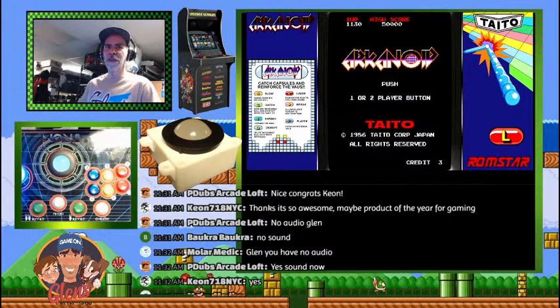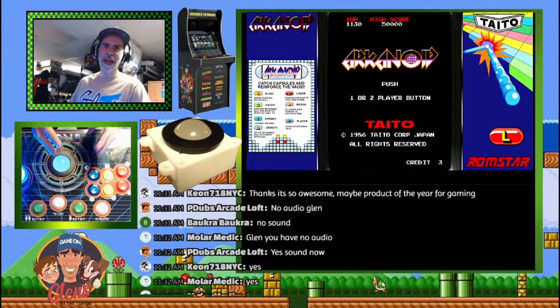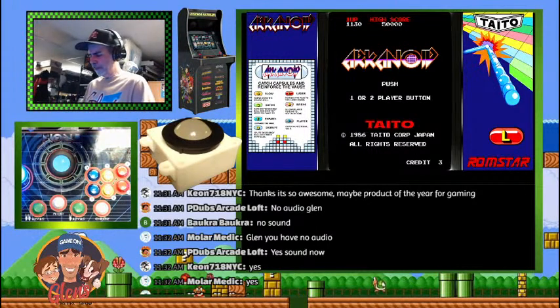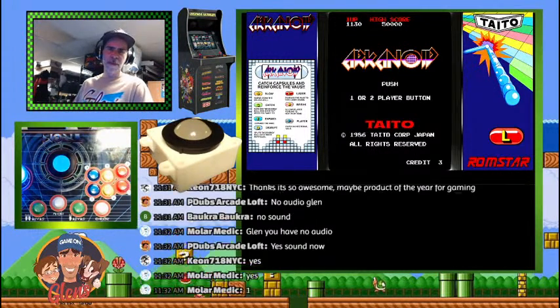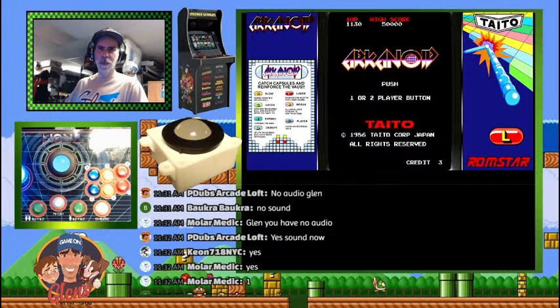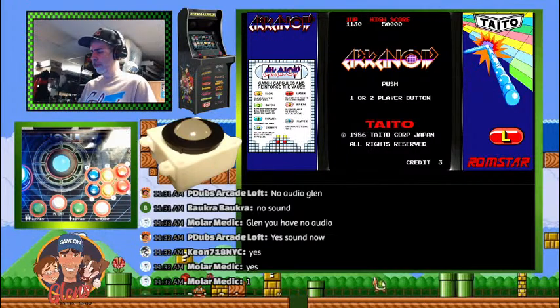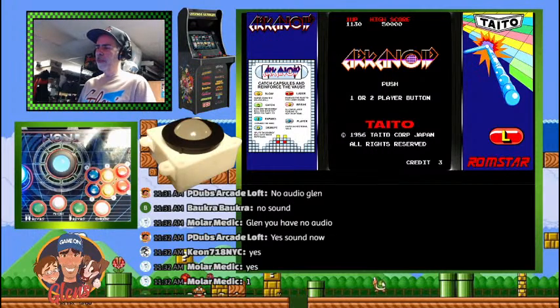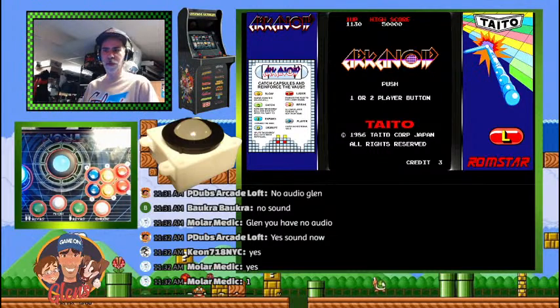So it's a little more involved than say an arcade one-up, which is an easy swap. Since the PCB is attached to the bottom, there's a little more you got to take apart to do it, but I'm sure we'll have videos showing how to do that. And the ball does have multiple colors you can use, blue, red, green, yellow, orange, or clear if you want no color at all. It's still done via dip switches on this version, but the dip switches are on a cable, so it's possible to put the switches out where you can easily get to them versus you have to get to the bottom of the unit.